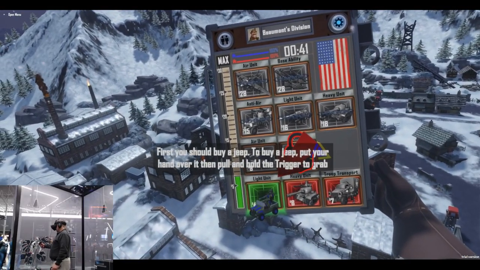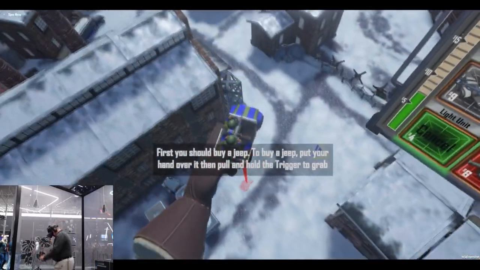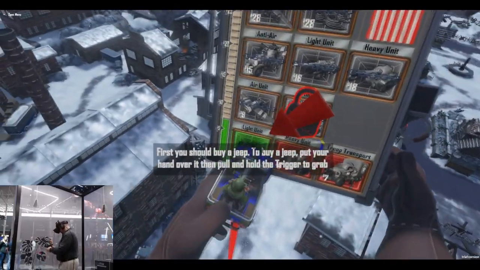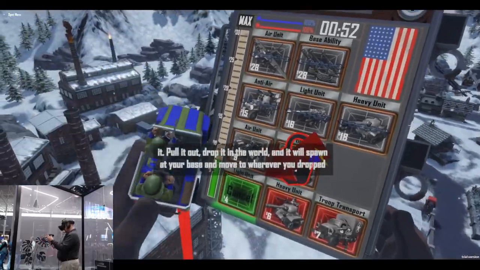First, you should buy a Jeep. To buy a Jeep, put your hand over it, then pull and hold the trigger to grab it. Pull it out, drop it in the world, and it will spawn at your base and move to wherever you dropped it.